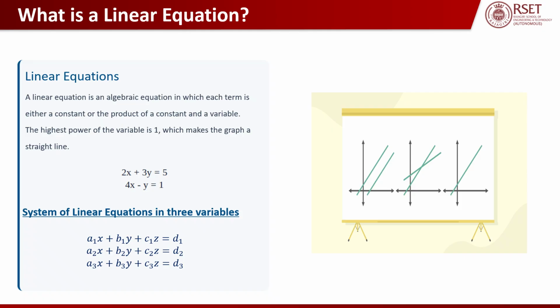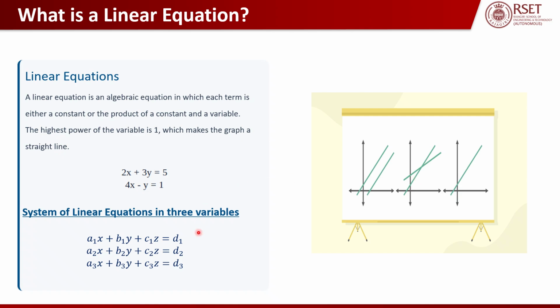So here you can see the definition. How can you define a linear equation? Linear equations can be in any variable. Here there are two variables, x and y, and you have numbers. It's an equation, so you will have an equal to sign. So here we have a linear equation in two variables, and the second one is also an example of a linear equation in two variables. The main thing you have to understand is the highest power. If the highest power of all variables is 1, we can say that it is a linear equation, and it is actually a line. When we plot this graph, we will get a line.